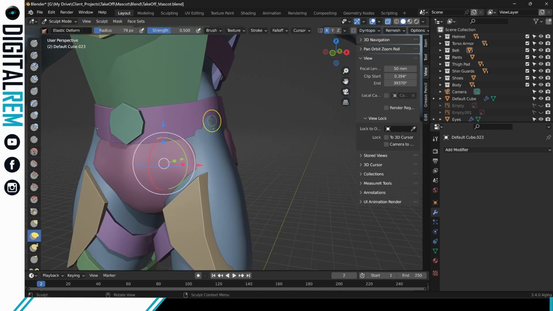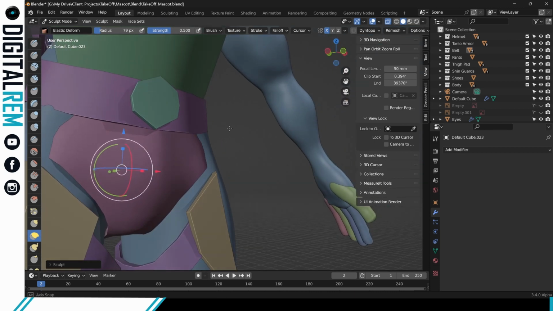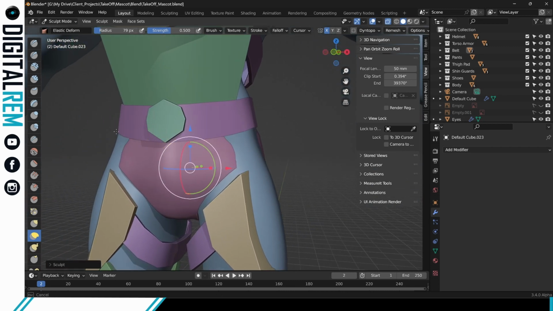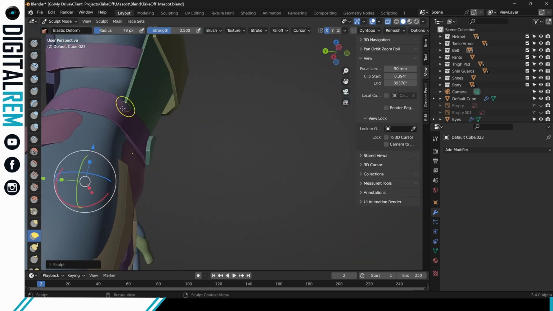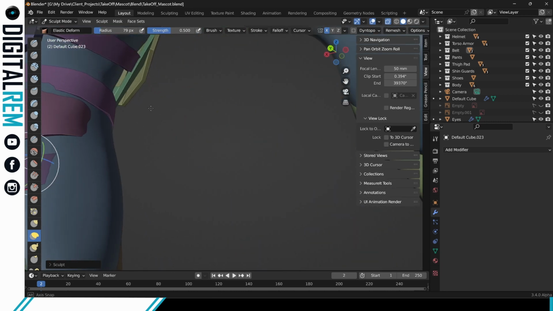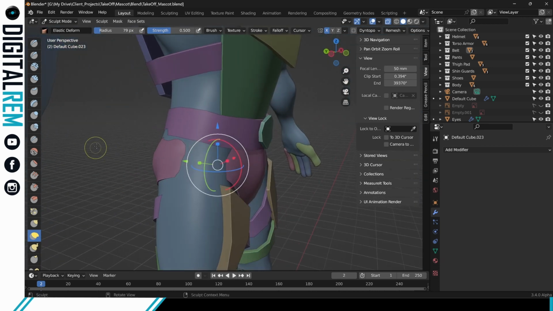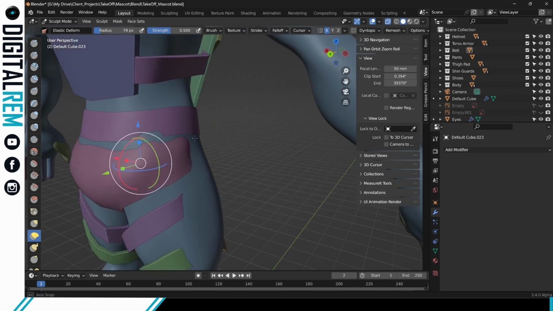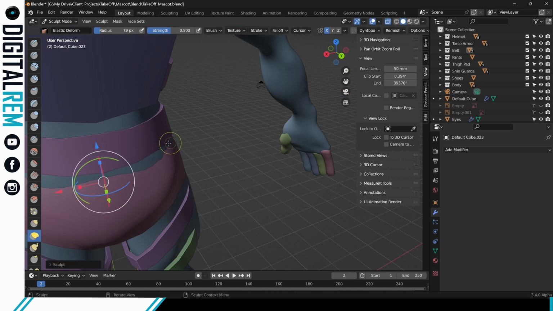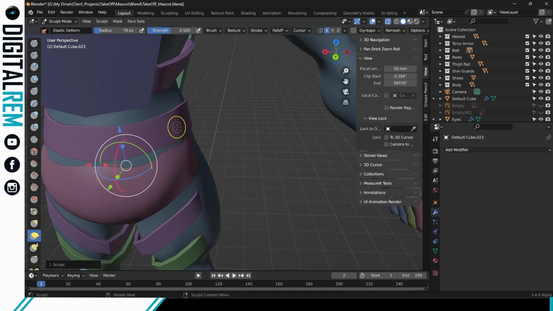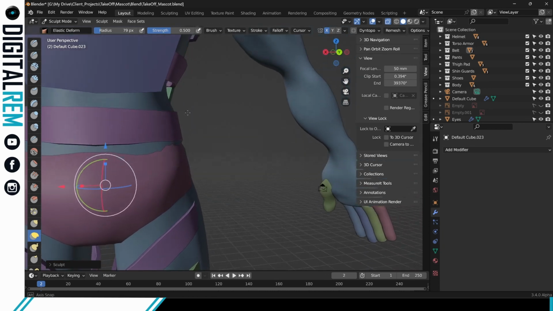Alright, so we're going to do the same exact thing for the belt. We're going to go ahead and use the sculpt tool because it just seems faster. Remember, we're not sculpting. We're not remeshing or anything. We're just simply selecting the object, going into sculpt mode after you select it. So instead of edit mode, you're going into sculpt mode, and then just simply grab the move brush and use it to pull and push points. But you're not going to remesh. You're just going to simply edit with the sculpt brush.